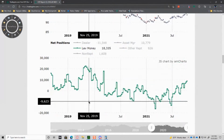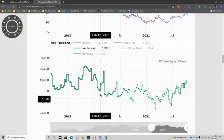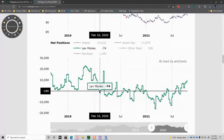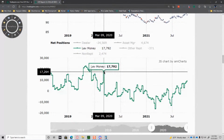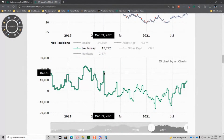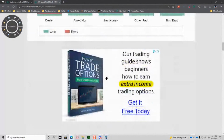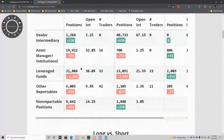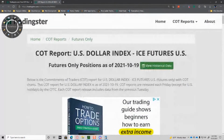We're going to open it up a little bit and see what was going on back in the corona, just to kind of get a feel for where they were at. They went from being almost flat to getting up around 17,000, 18,000. So it provides some context for them in the dollar. I'd say that both sides really didn't do that much. Okay, but we didn't know until we looked.